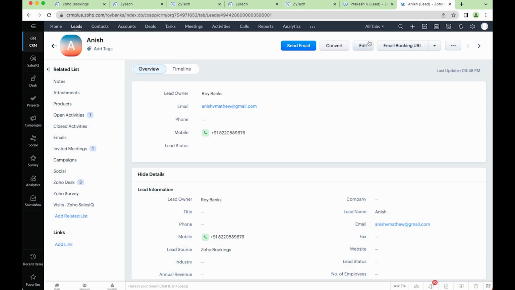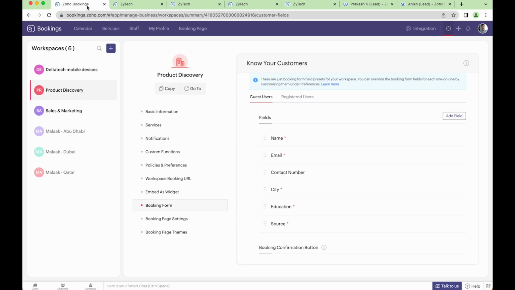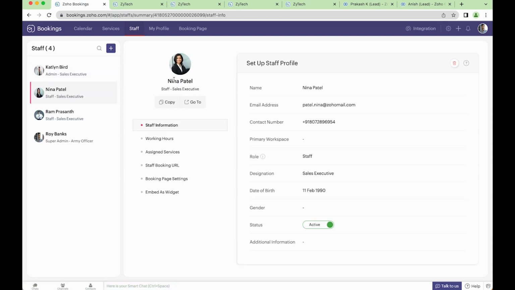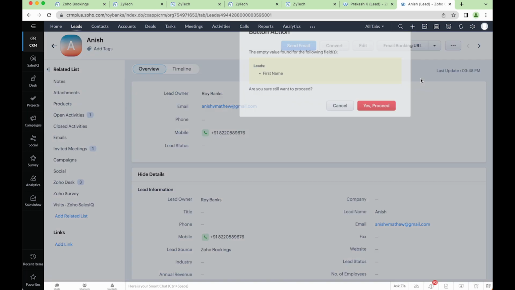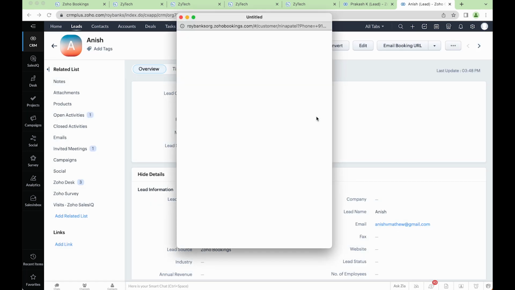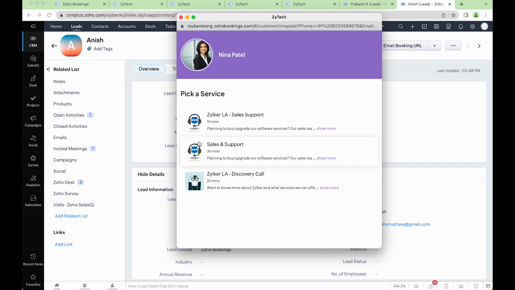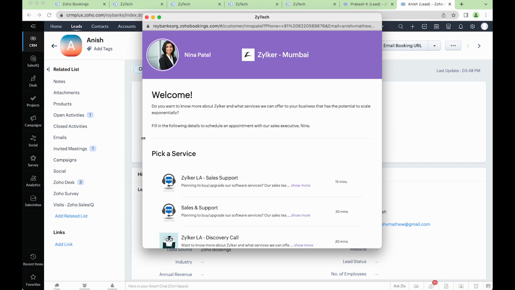Now, a bonus. If you want to book appointments with other booking pages, say there is another staff called Neena Patel with this organization, I would want a button to dedicatedly book appointments with her. We can do that by creating a new button. I've done this here. So I click book with Neena. Now her page alone opens up with the services that she provides.